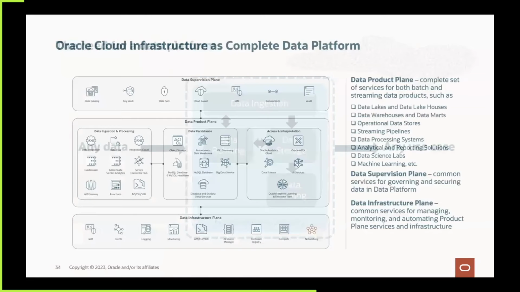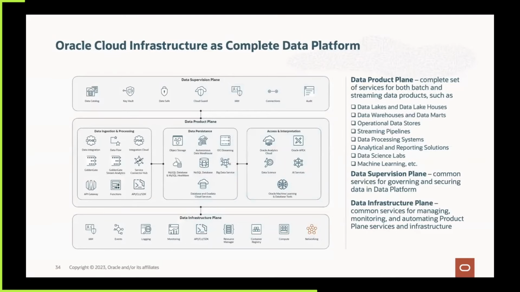Oracle offers a complete data platform on Oracle Cloud Infrastructure. It's a comprehensive solution covering all of the capabilities and functionalities that have been described so far. It consists of a number of products or services that are easy to spin up and to use, which can be tailored in any way you like to deliver the sort of capabilities that you require from your data platform.